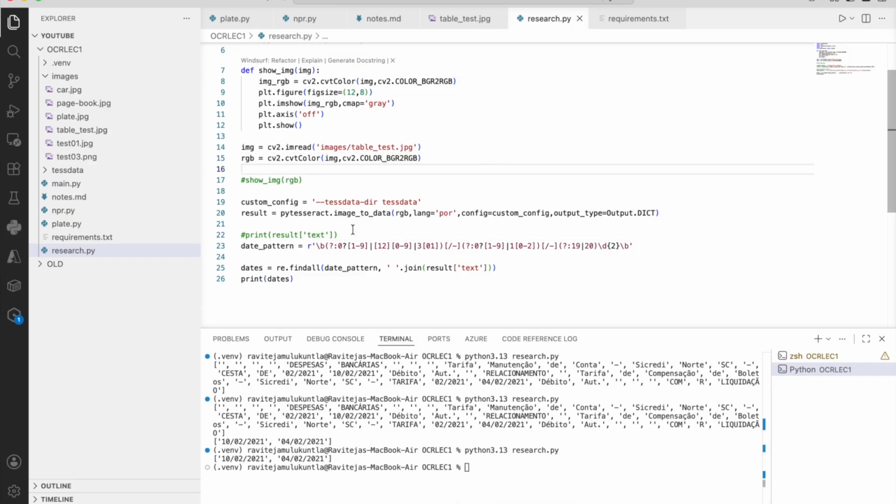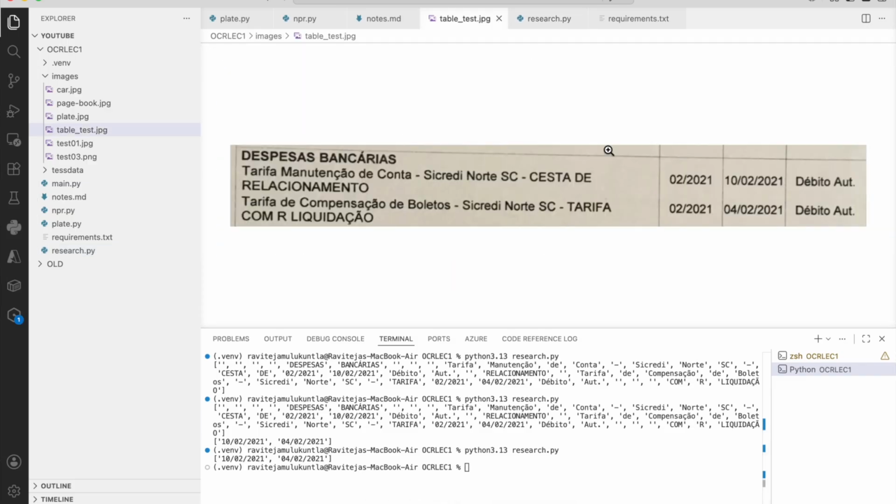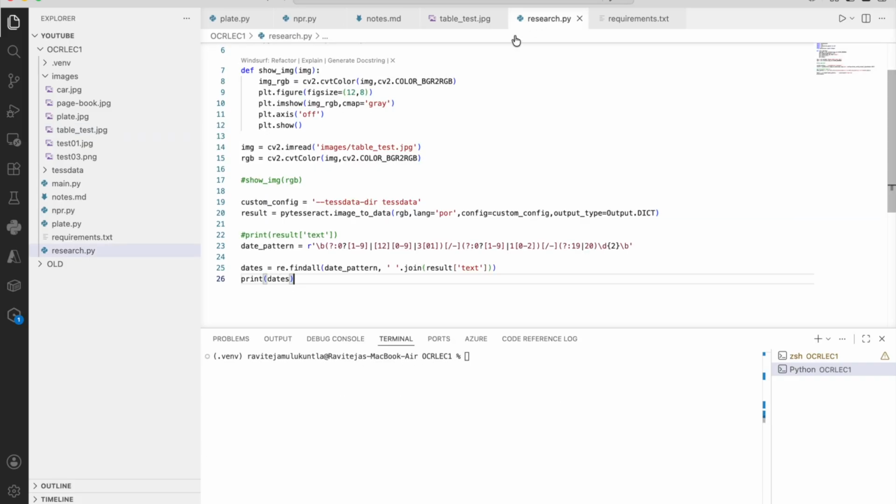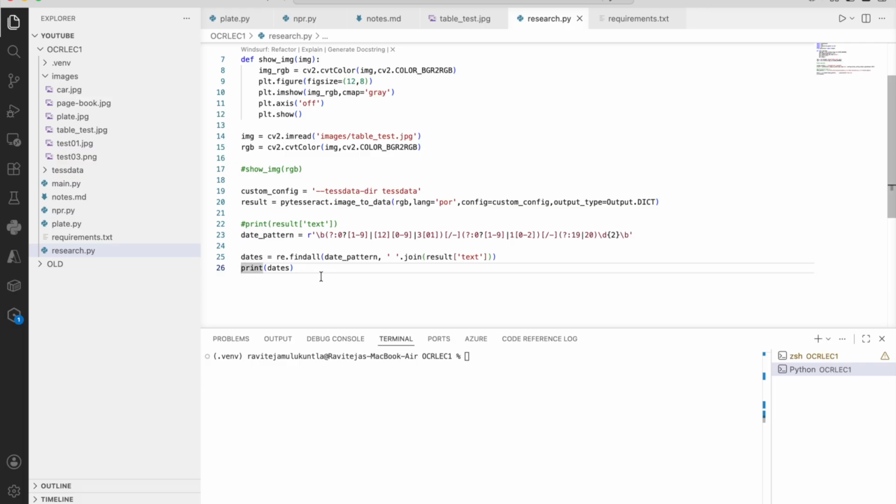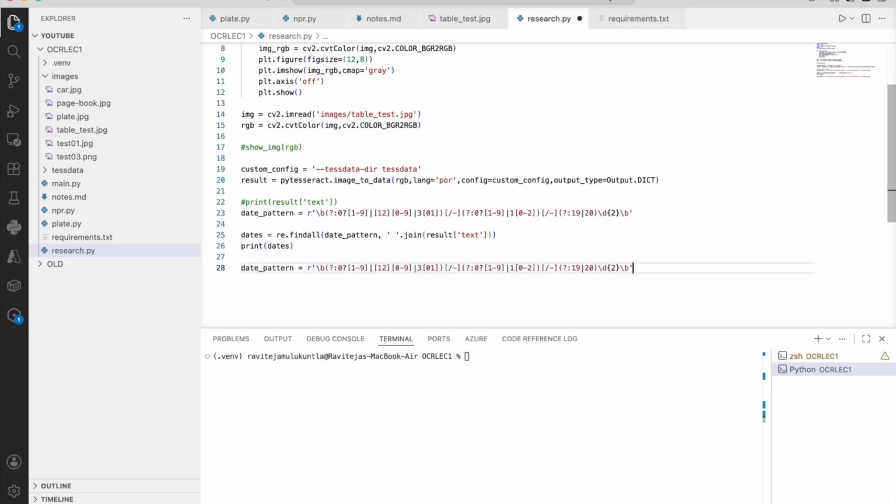Okay, now dates are extracted, but I want to search for this type of dates also. This is month and year. So here let's see how we can find that. Let's create one more pattern. Copy this pattern, and we don't need the first one, directly month we can get.